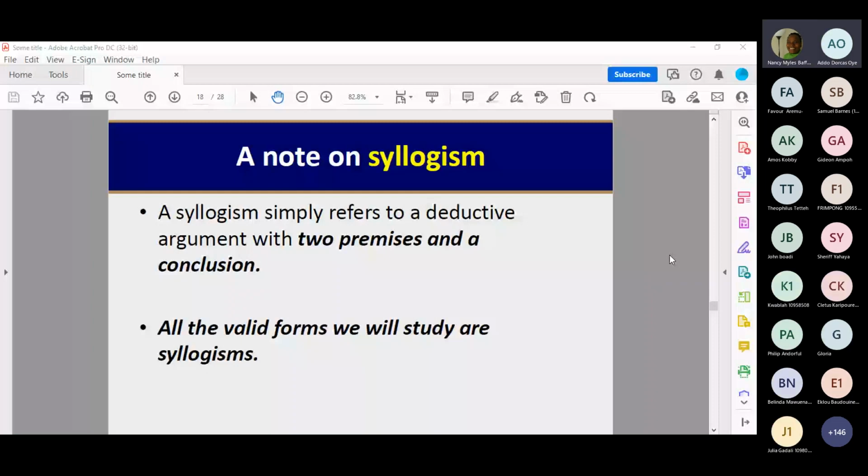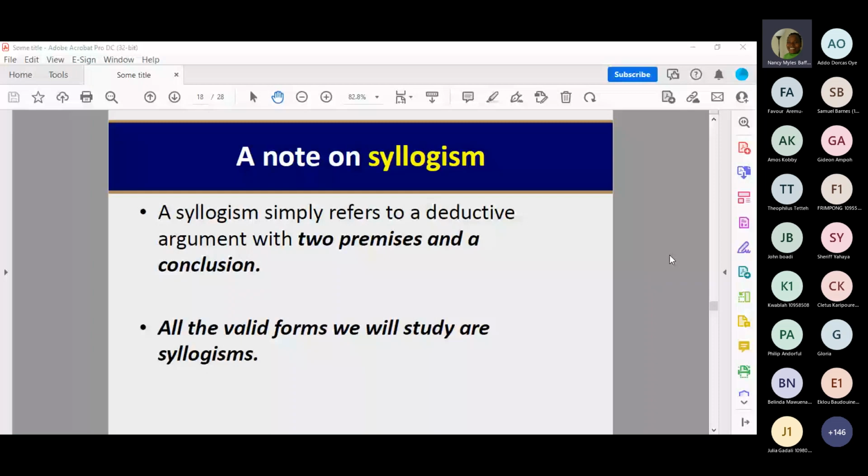So the word syllogism, people get stressed out with the many words that they have to get used to. Don't worry. Always remember that your name is not easy to mention. We are all managing. So think of it that way, and it will reduce your stress. See, I have to mention my fine sister's name here, and it's not easy. So sometimes I skip some of the names, and I mention the middle one. So be at peace.